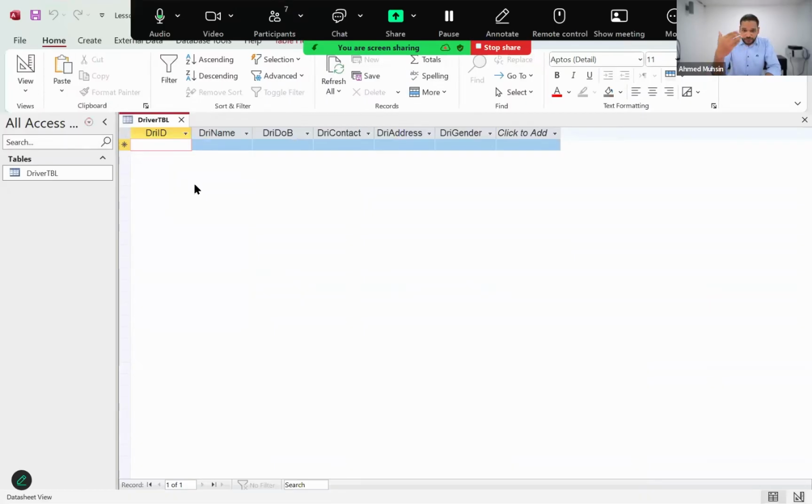Guys, online, if I'm moving too fast, you all need to tell me. Otherwise, I don't know, because everyone over here says they are done and I'm moving. So if you all need me to wait for some time, do drop a message. Okay, everyone, we have our fields. Now we are in datasheet view, ready for entering records. Okay, now we are good to enter records.